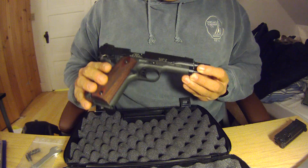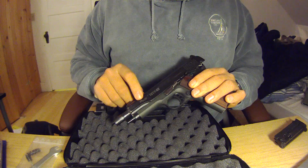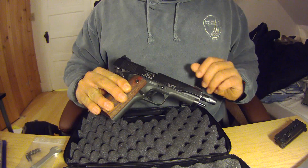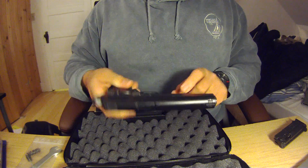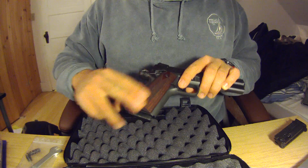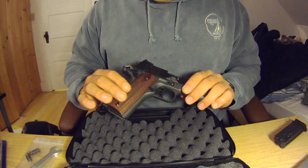Now, the gun itself. This is a GSG 1911-22 with SIG markings. That's all there is to it. It says Sig Sauer here and here, and right here it also says made in Germany. They're the same guns. The only difference between this and one of the GSG guns is those SIG markings on the slide and the Sig Sauer wood grips, which I may say are actually pretty nice. But aside from that, they're the exact same gun, same factory, all that.